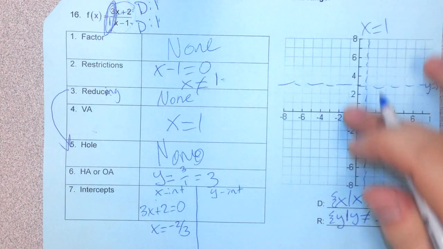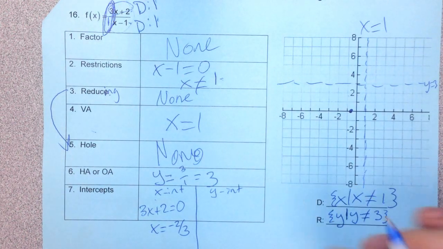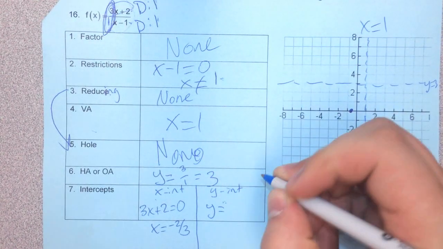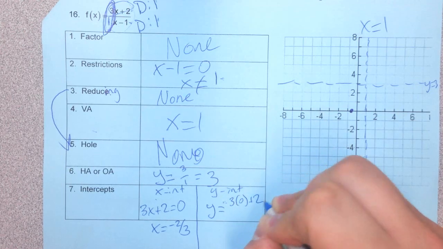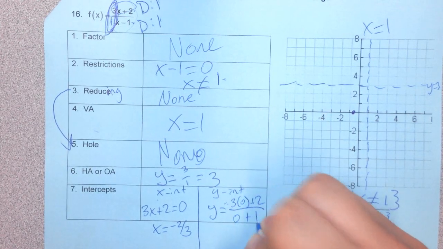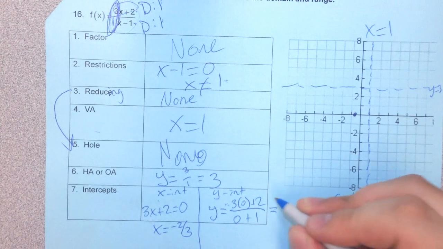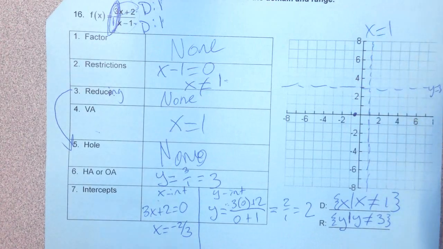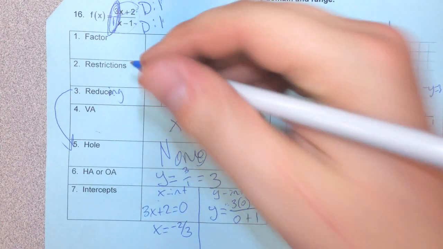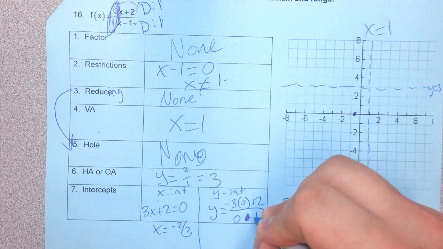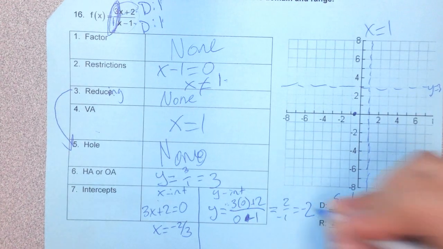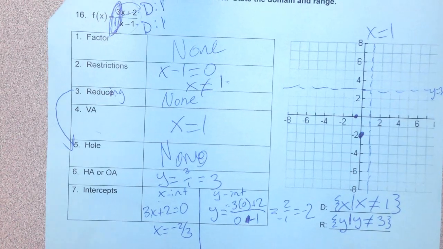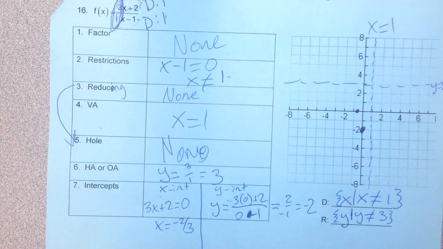So we know we've got to be in this quadrant down here. Let's see. The y-intercept comes from setting x equal to 0. So we'll say y equals 3 times 0 plus 2, and then down here we'll have 0 plus 1. So that reduces to 2 over 1, which is 2. Or wait, was that a minus 1? That was a minus 1. Okay, sorry, I was about to freak out. Yeah, that's minus 1 down there. So it's negative, negative. There we go. Whew. That was going to cause problems.